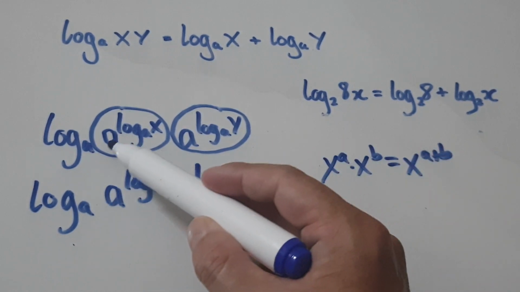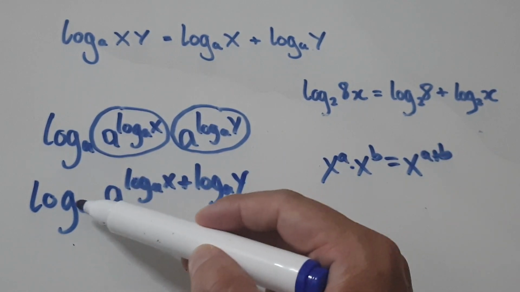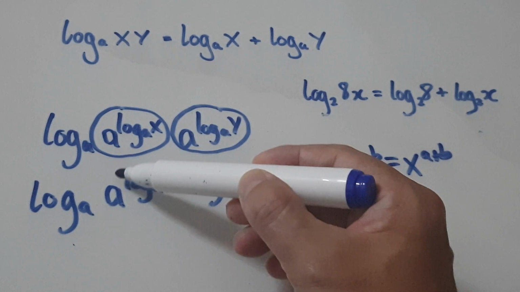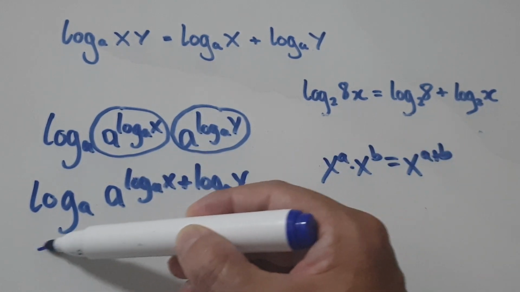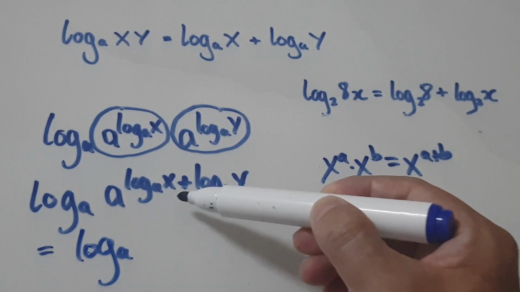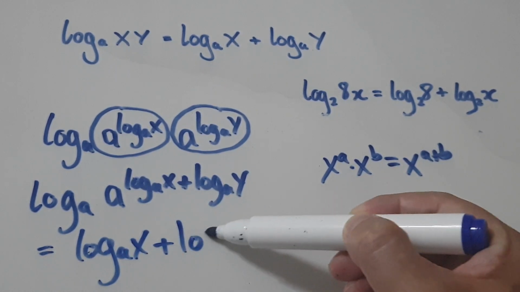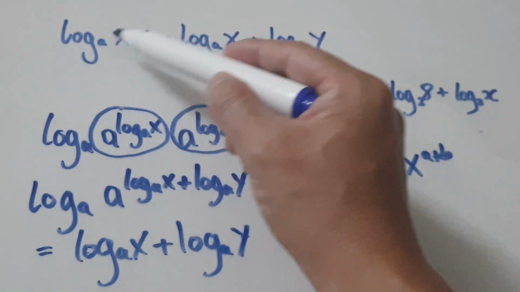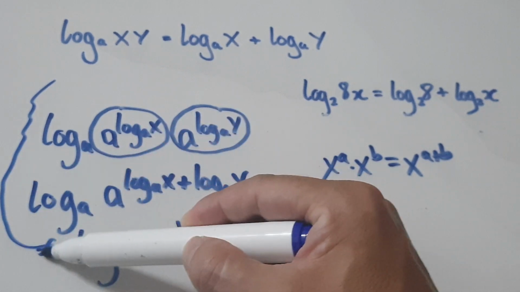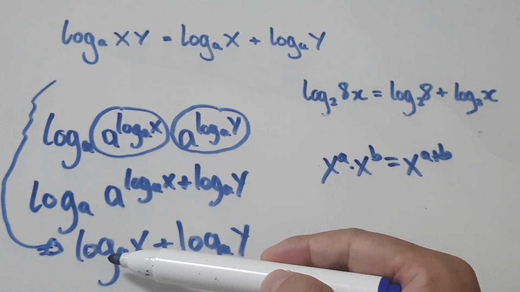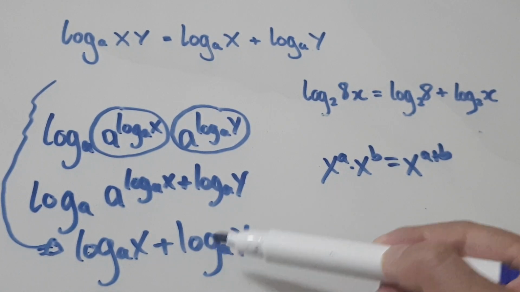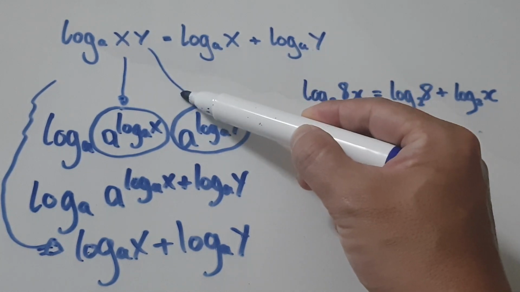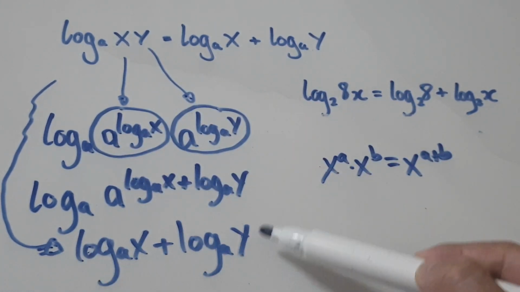And notice that these two are the same. Whenever they're the same, in a way they cancel each other out, leaving you with just the index. So that would be equal to log a x plus log a y, which is this thing here. So we started with this and we slowly moved to here. So now you can see that that's the same as you logging one thing plus logging the other. So the trick is to rewrite x as this, rewrite y as this, and then everything just works out. Everything works out, okay?